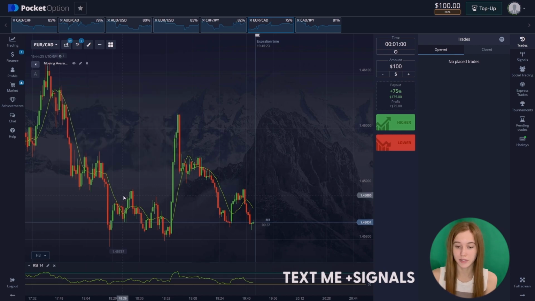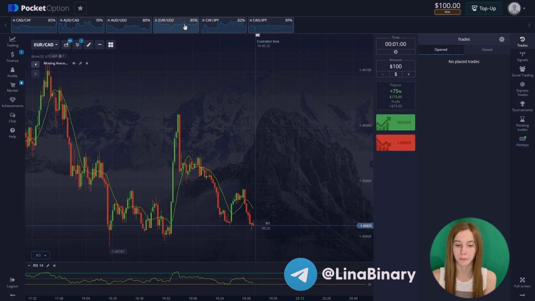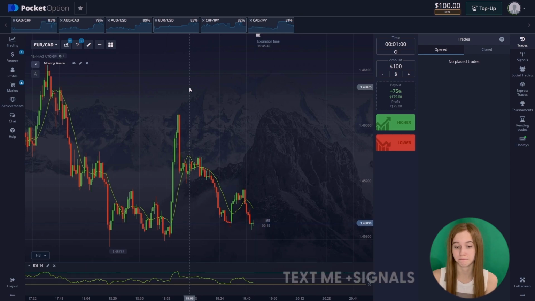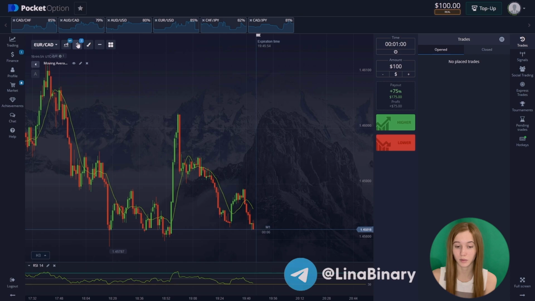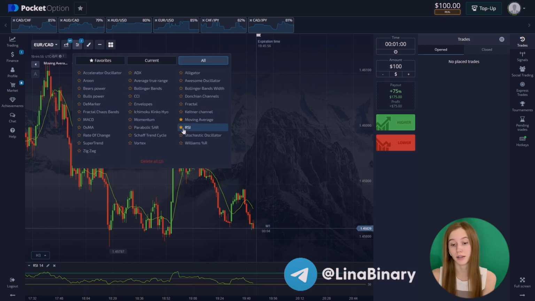Next, we have several currency pairs for trading. 7, but let's remove this one and we leave 6. You also see the payout percentage. I recommend you choose a payout percentage of more than 70%. It's very important, no less. Next, for general analysis, today we'll use technical analysis, the moving average indicator, and RSI.